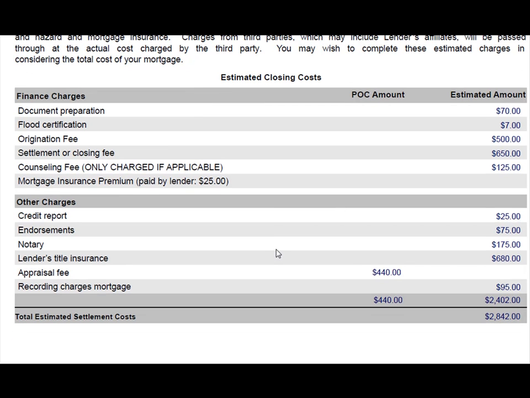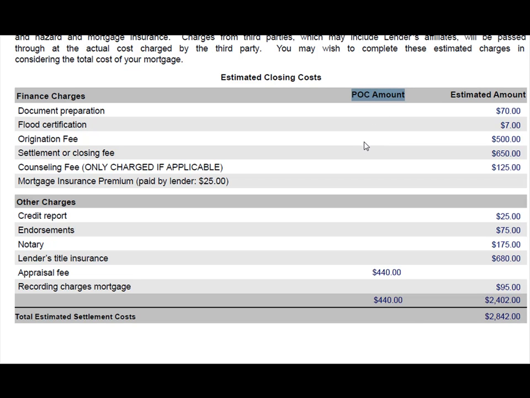But we do our due diligence and make sure that we're disclosing accurate third-party closing costs when we prepare your quote. We call all of our vendors and make sure that our title fees are right, and the credit reporting fees and escrow and all that stuff is accurate. In this case, this client on the Saver plan has a total finance closing cost of $2402, and the total fees are actually $2842, and that's because the appraisal fee is on the POC section.